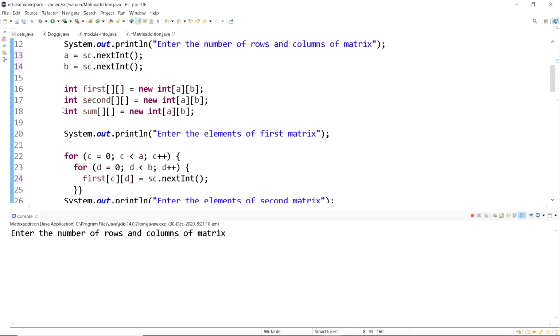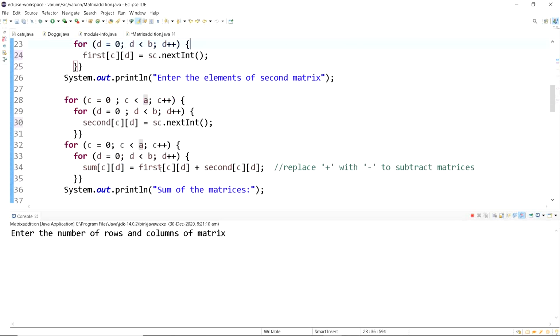The sum of first and second is stored inside the variable called sum, and here A and B represent the number of rows and columns. After that we print that we need to enter the elements for the first matrix. To enter the elements, we are using the nested for loop, where A represents the number of rows and B represents the number of columns.